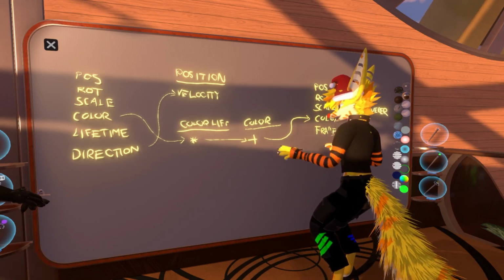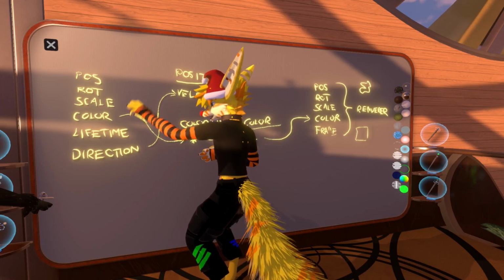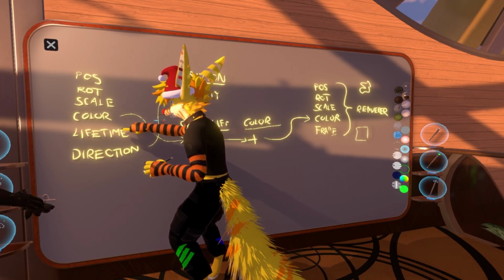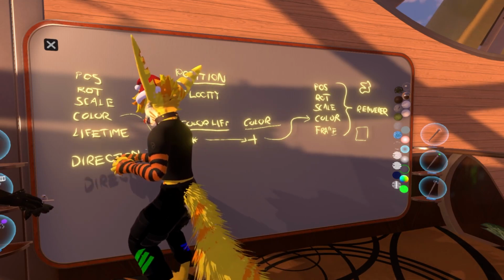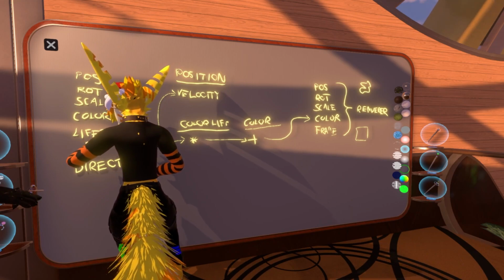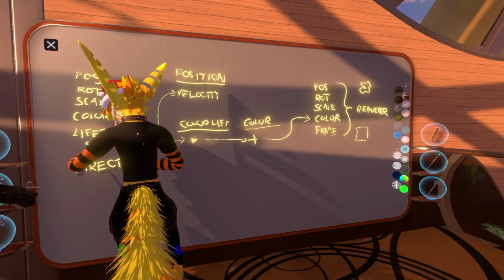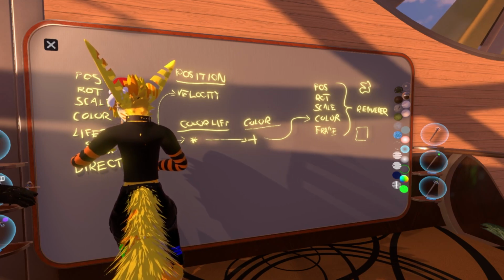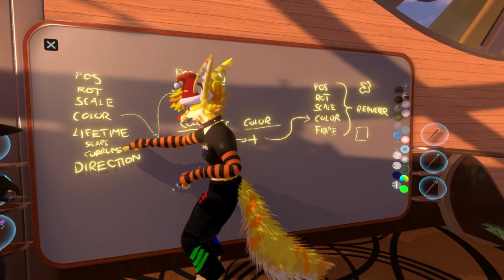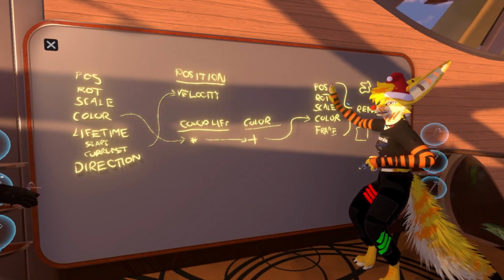So this is the general gist of how PhotonDust works. We have some starting properties, and some lifetime properties. For example, for lifetime I simplified this one a bit, because there's actually a starting lifetime, which is how long the particle is supposed to live, and then its current lifetime, which is how much it has left to live. Some of these properties change during the lifetime. Some are specifically starting ones, and the ones that end up changing are these.